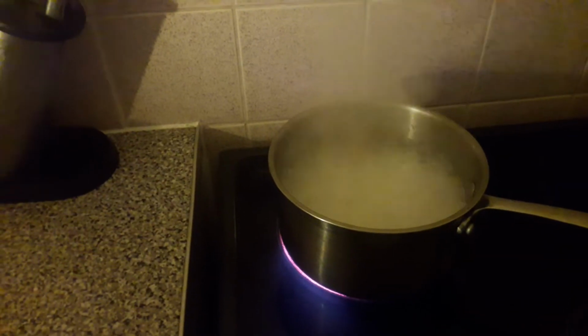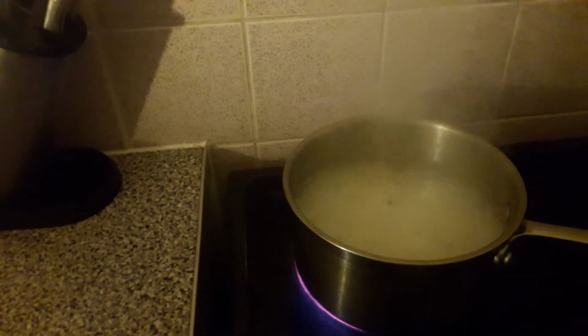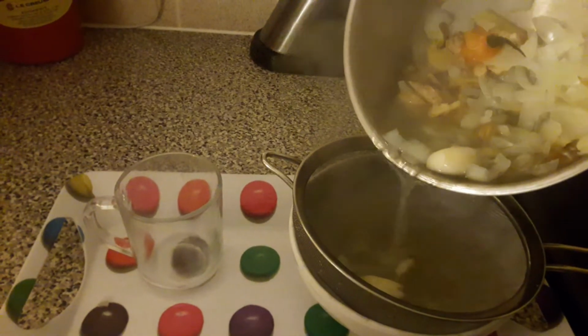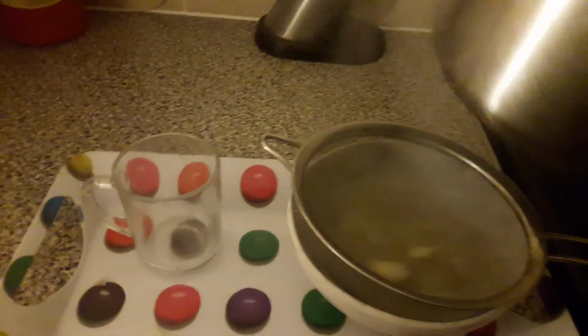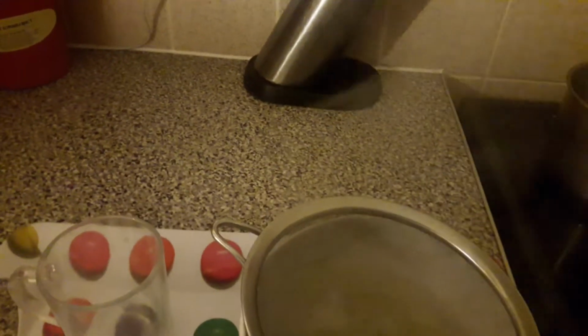So my tea is boiling. I put just 2 cups of water. So after 20 minutes, my tea is done. I'm going to drain it. I put just 2 cups. So 1 in the morning and 1 before bed. You can even drink 1 in the morning, 1 in the afternoon, and 1 at night.